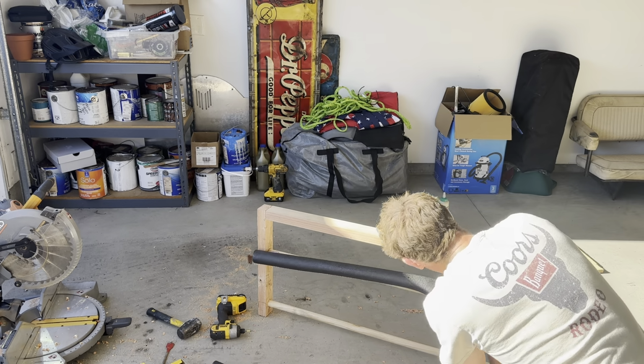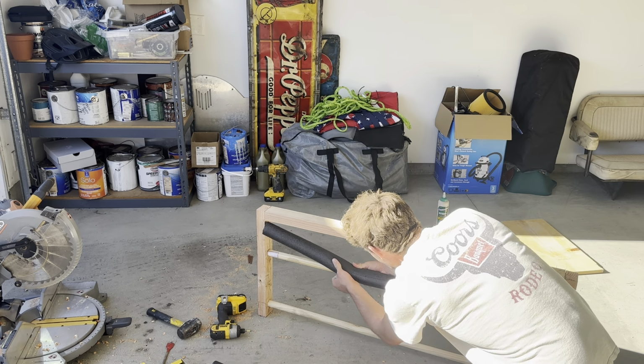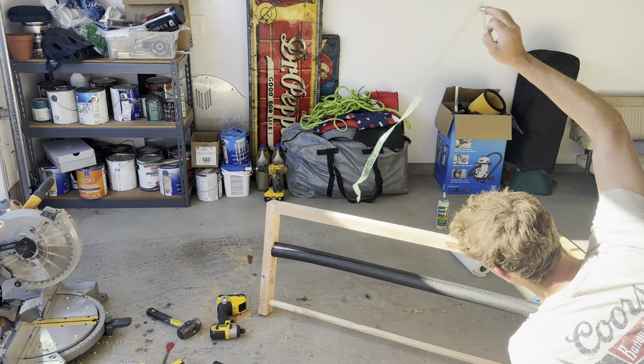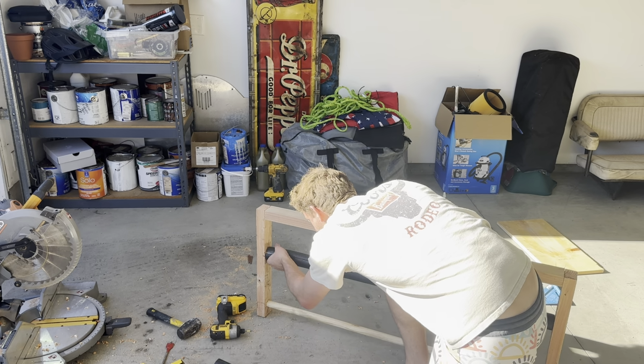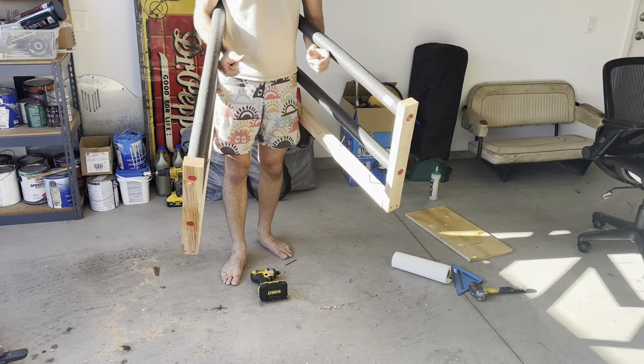Take our pipe insulation and just put it on there like that. Squeeze it together. Now we just need one more.